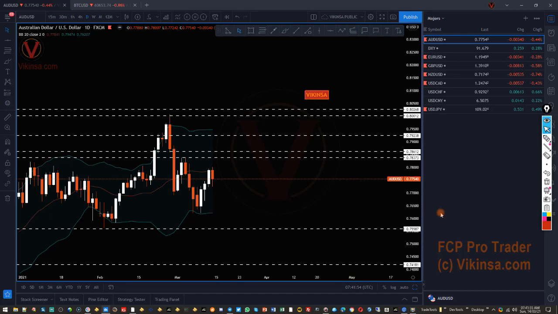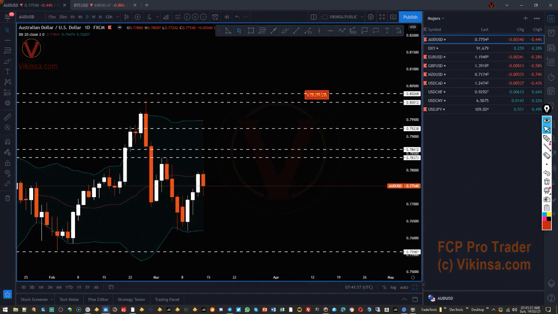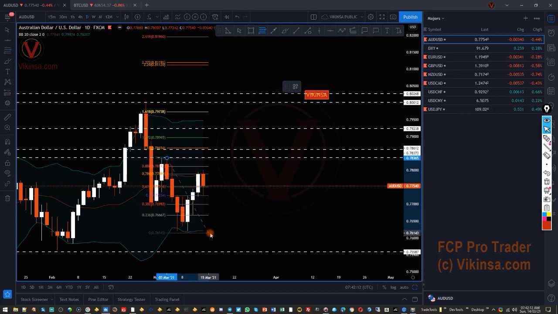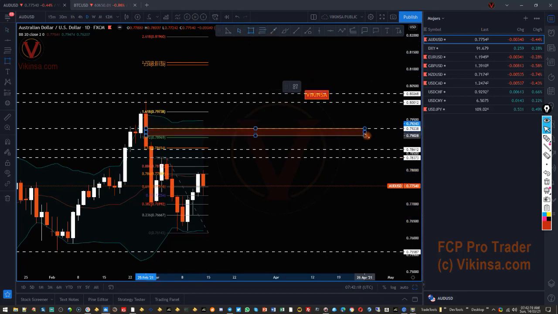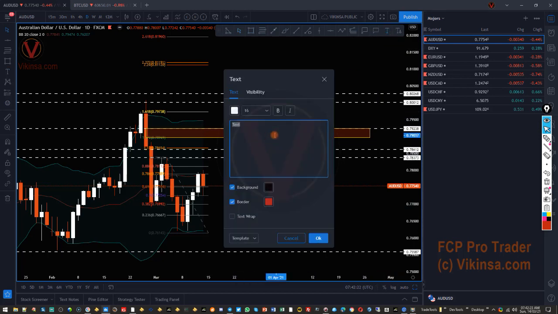Okay, and we also have a kind of W structure appearing here. It is still forming, it is not ready yet, but if that happens, then this can bring us to near about this zone here. Okay, and this zone is what we call the FCB zone.